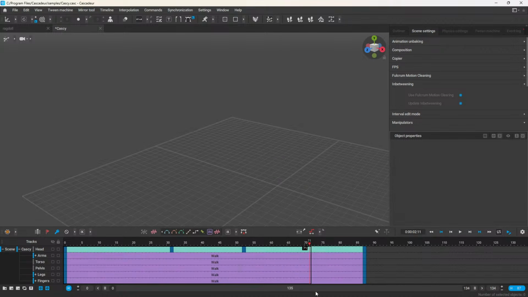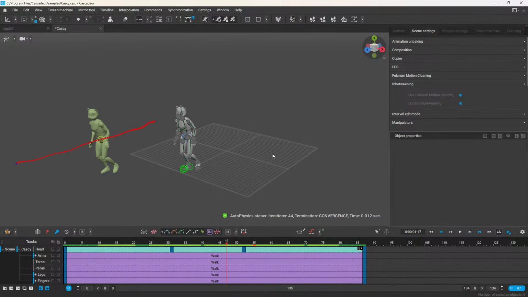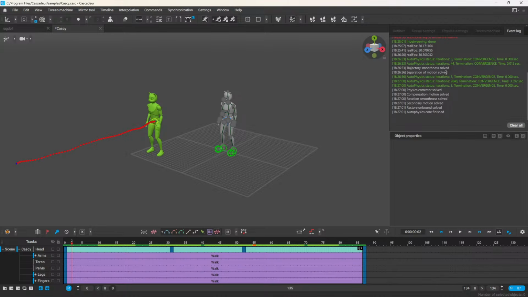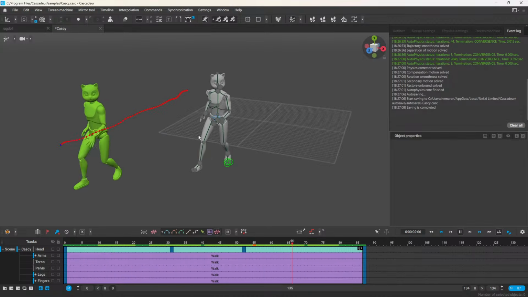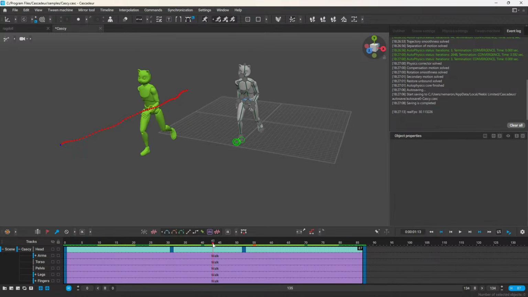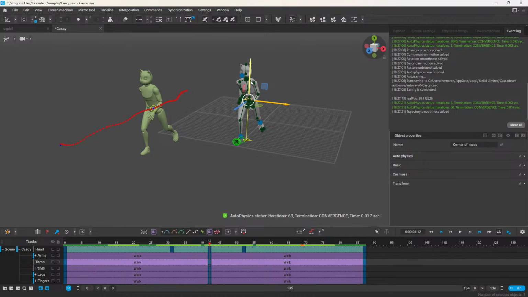Other cool thing about this is auto physics works as well. So here for a walk it doesn't make that much difference. It's a bit slower, and I see a lot of messages in the event logs. But yeah, we have correct auto physics. So if I wanted to add a jump in the middle, let's just move everything up.